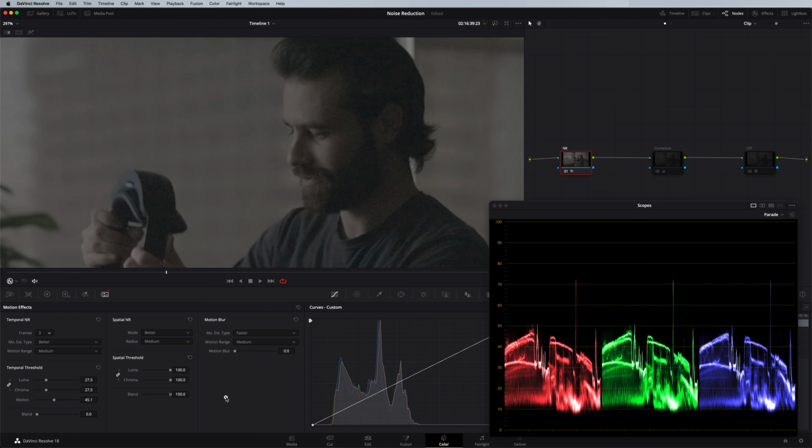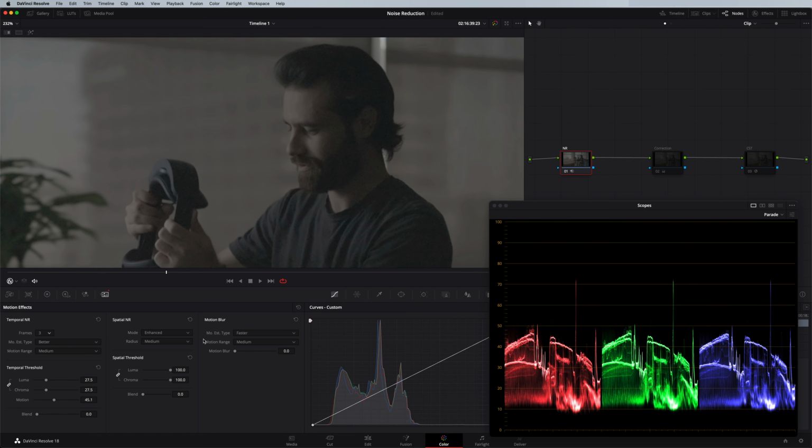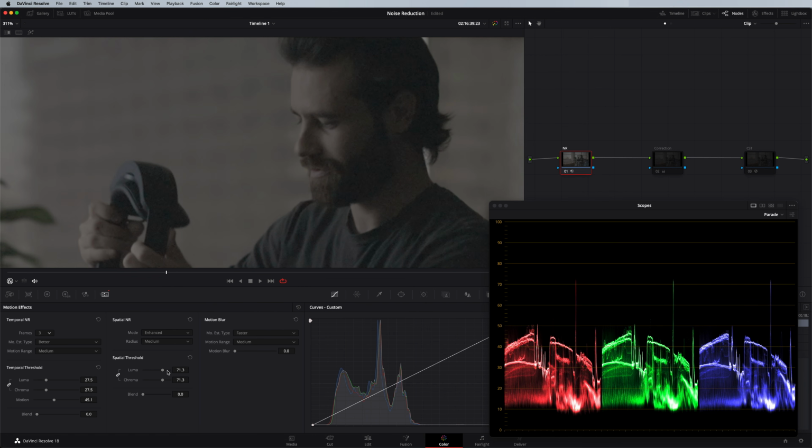So before and after. And you can see as I adjust that, it's taking the noise out of his face, but we're also losing a lot of detail in this building in the background, and we've lost all of the texture in the blinds. So I'm going to try setting it to enhanced and see what that does, which uses more processing power, but you can see we're gaining back detail. And I want to set it to enhanced because we're using a spatial threshold that's over 50. And we basically want to increase this as far as we can go without making it look unnatural.